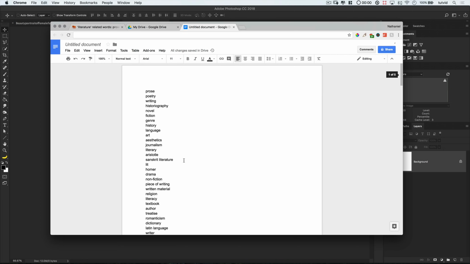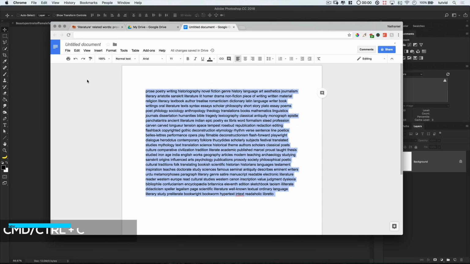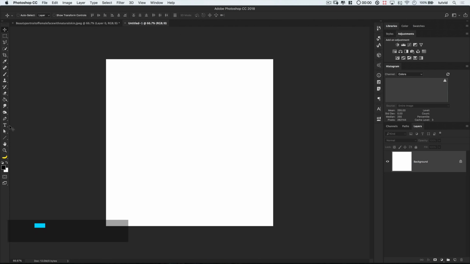And it does a great job of, as you would expect, removing all the line breaks. All I have to do is highlight all of the text, go to the add-ons menu, choose Remove Line Breaks, and then from that menu, choose In Selected Text. Copy this text to your clipboard by hitting Command or Control C, and we now have just a big block of plain text ready to be pasted into Photoshop.